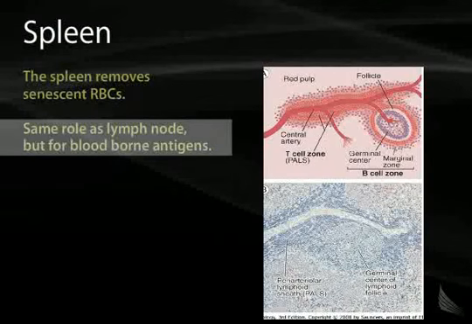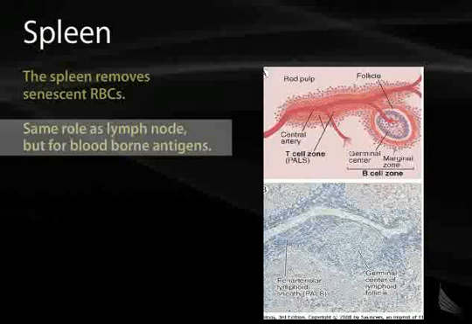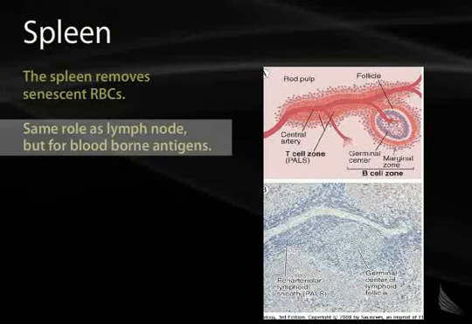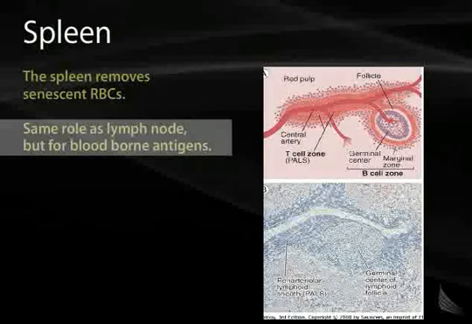And then looking down below on the H&E slide, there again, we see the PALS, or the periarteriolar lymphoid sheath, where the T cells like to live, and the germinal center of the lymphoid follicle, where the B cells like to live. And just like in the lymph node, these B cells and T cells will talk to each other in order to form an inflammatory response. So this whole T cell, B cell zone, you might also hear referred to as white pulp. So again, white blood cells are purple on the stain. The white pulp looks purple on the stain as well. Now, outside of that white pulp, we have red pulp, and that's the site of red blood cell processing.